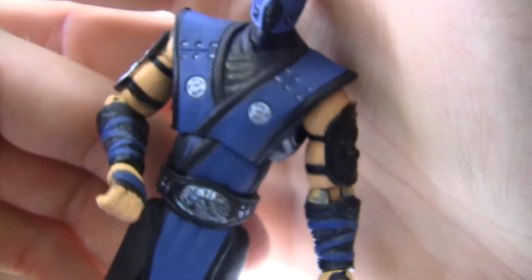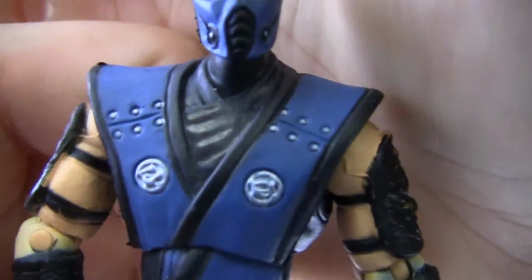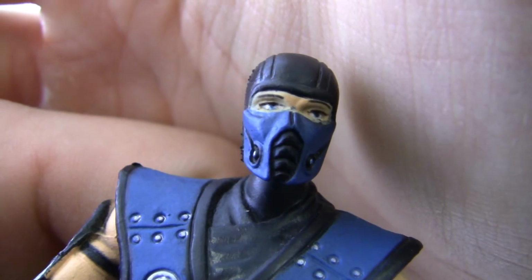This one didn't really come out too well. Seems like they might have missed putting on the silver paint dry brushing like they did with this one. But it is what it is. I really do enjoy his mask and his face the most because, you know, that's the most iconic Sub-Zero thing about him, I think, is his mask and his blue outfit.